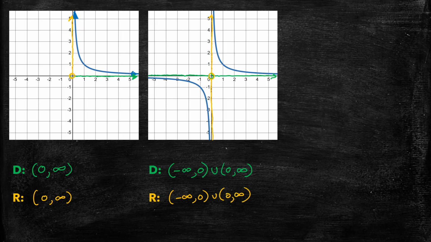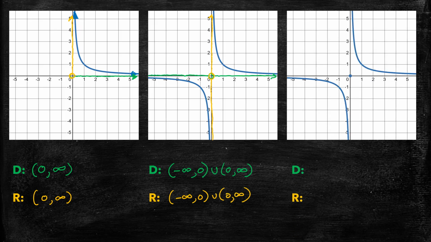All right, so what are we going to do next? We are going to add in this point here, which is, I just put an extra dot at 0, 0. And what that effectively does is get rid of that 0 exclusion. So for the domain, x is now allowed to be anything from -infinity to infinity, because 0 is allowed now, and ditto for the range, -infinity to infinity.